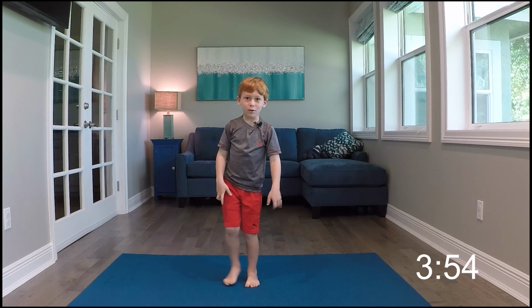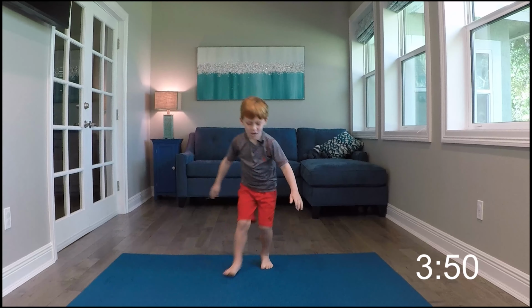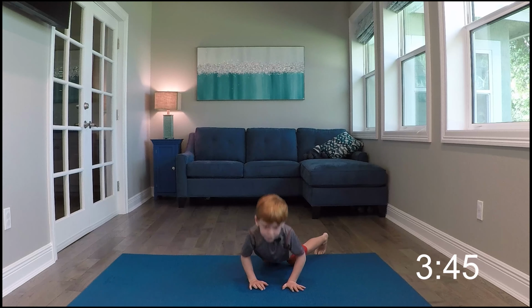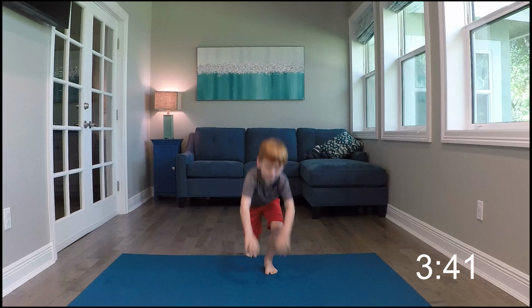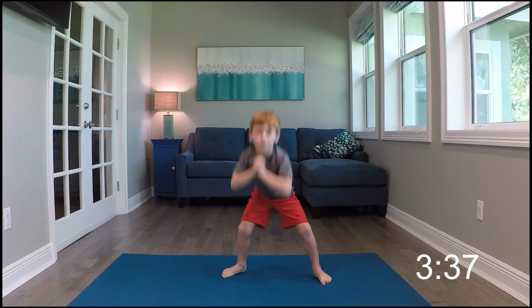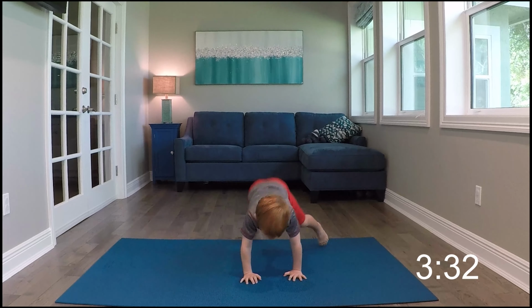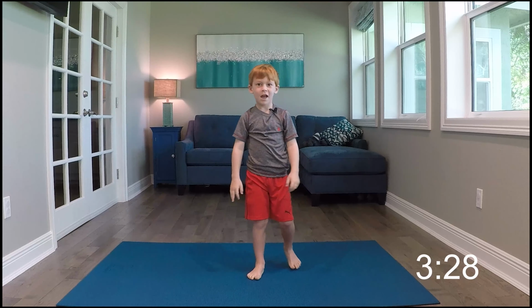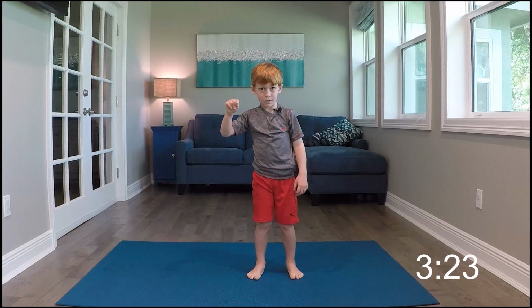Okay, now we will be doing push-up squats. Okay, let's get started. 1, 2, 3. 1, 2, 3. Good. Now we will be doing jumping jacks push-ups.